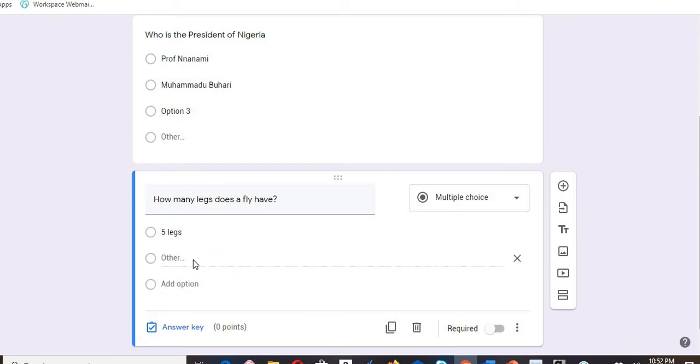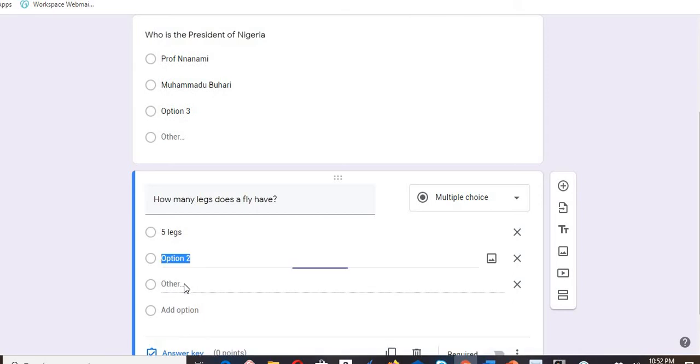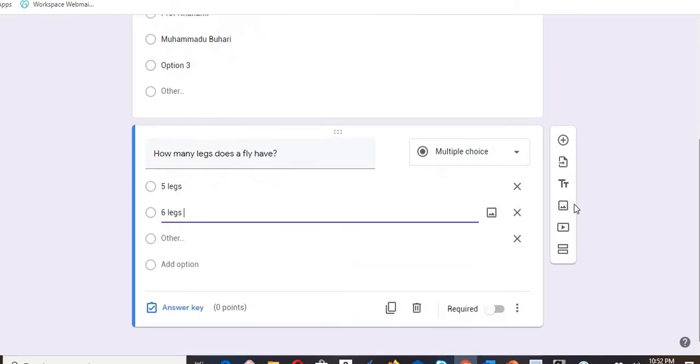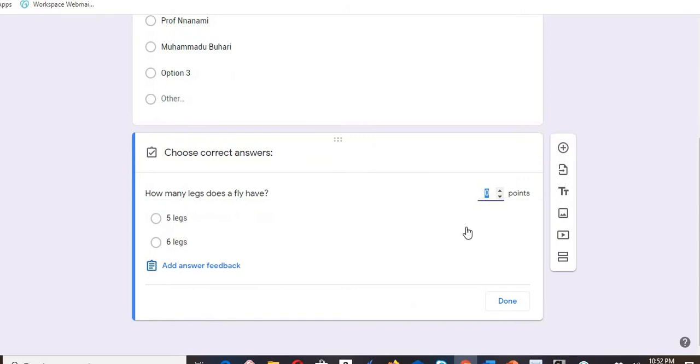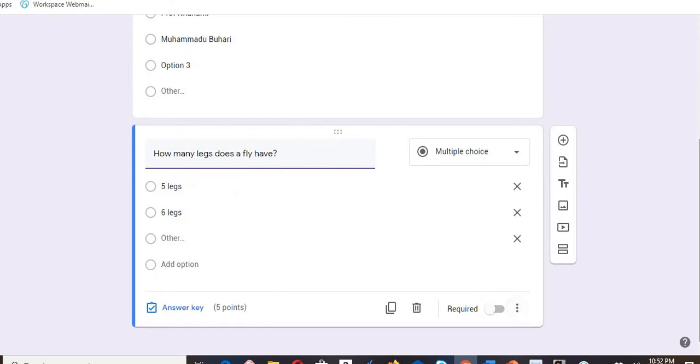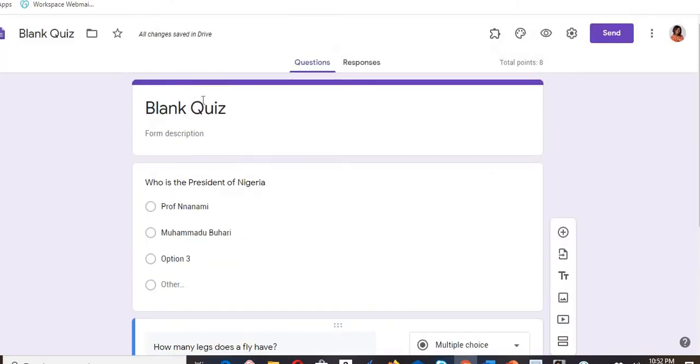Another option, 6 legs. You know, just like that till you're able to get it. Then it will ask you the key. How many? Maybe if this one is 5 marks, you say so. And that's it. Okay, quiz.